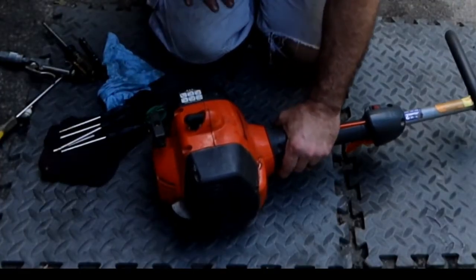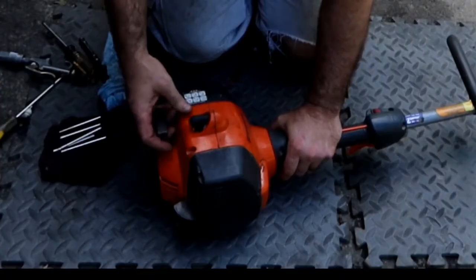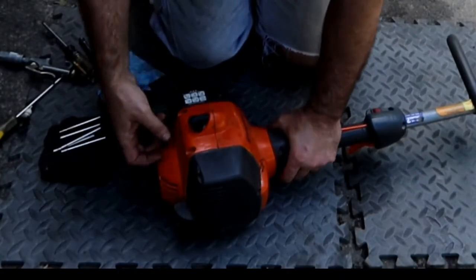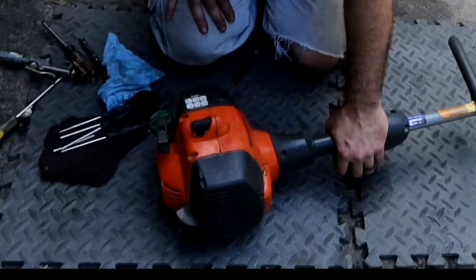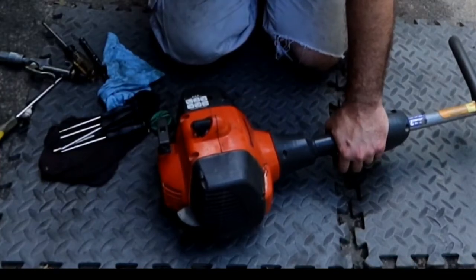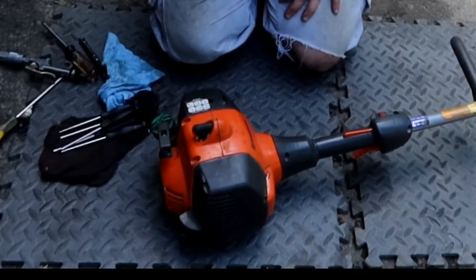I've done lots of videos on carb adjustments on the chainsaw. It's easier to describe. Let's see if it fires up with choke off first. Gonna let it warm up a little bit, and we'll start adjusting.